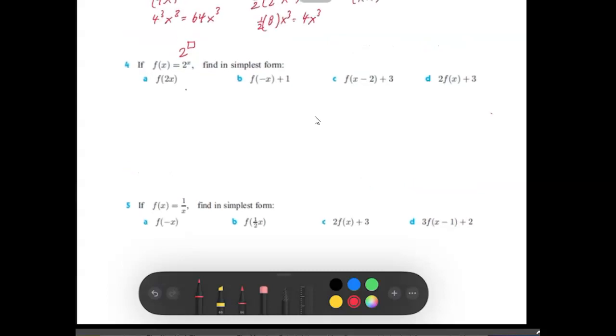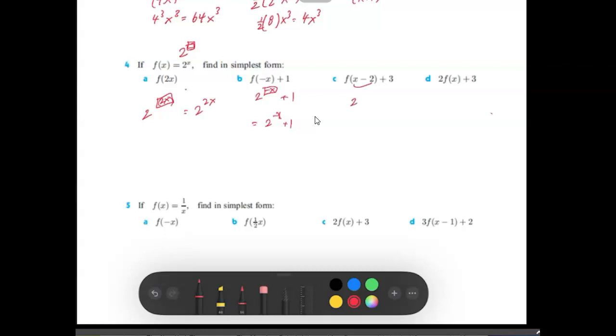Now, this one here, some people find difficult because the x is in the exponent, and it's very small. So we just replace it with a small little box, and we're going to put whatever the contents of the parentheses are into that small little box. So we're going to have 2 to the 2x. You could put parentheses if you want to. It'd be equal to 2 to the 2x. In this one here, we're going to have 2 to the negative x in the box, plus 1. So if we simplify that, it'll just be 2 to the negative x plus 1.